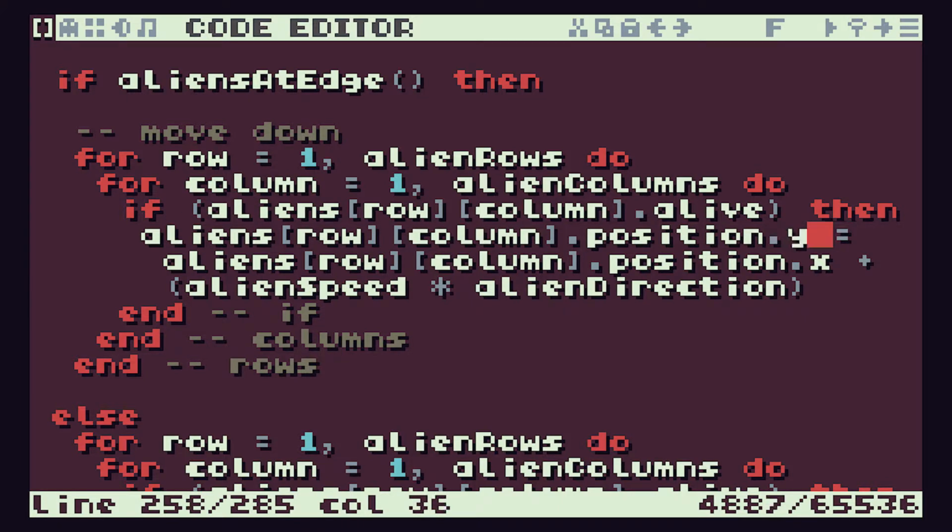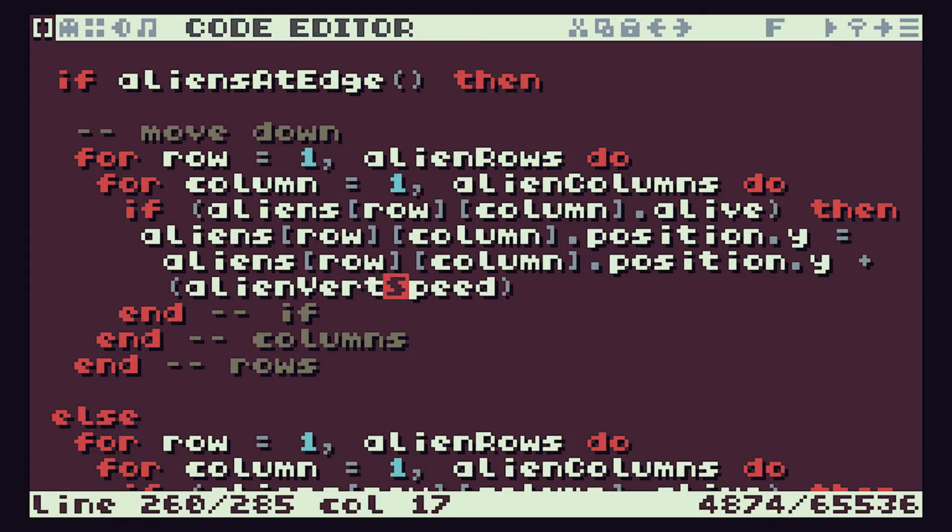So we need to take the alien who is at the row and column specified by our counters and adjust its Y position to be its existing Y position plus our alien vertical speed. So that will simply move all the aliens one step down.